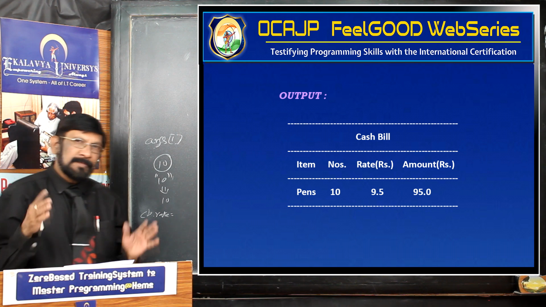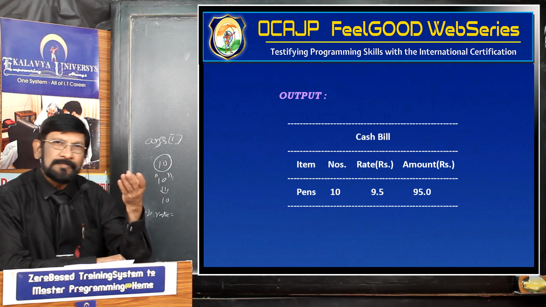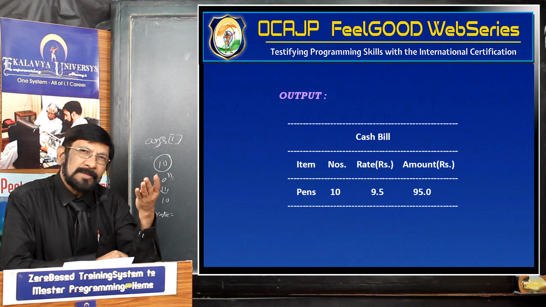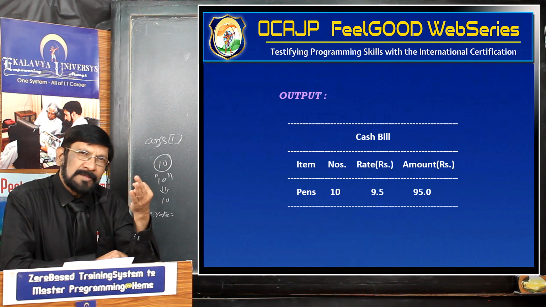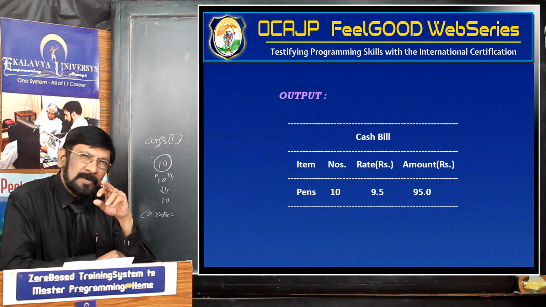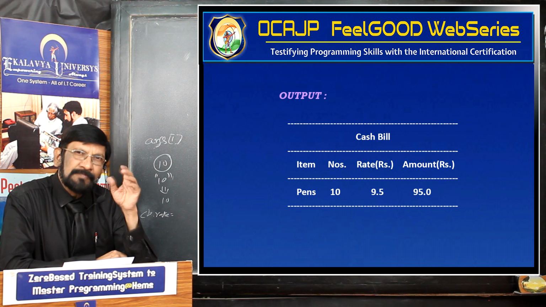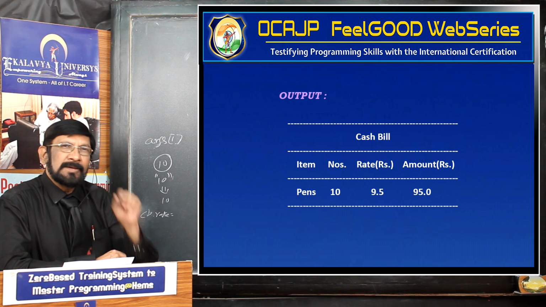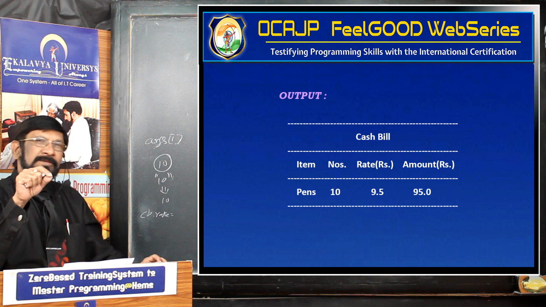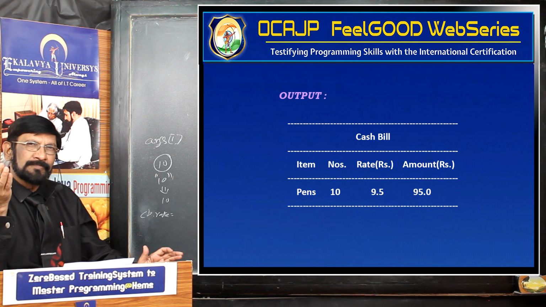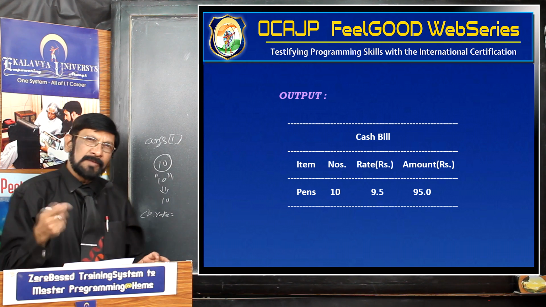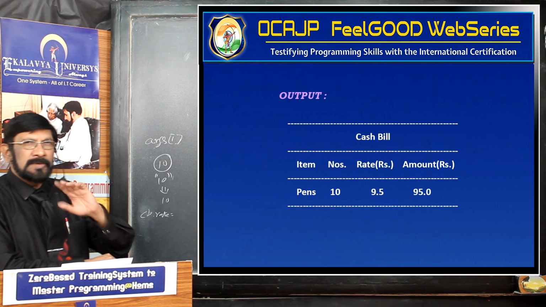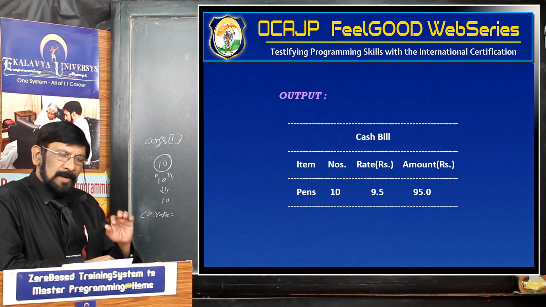Already I explained many types of giving inputs. One is using the set data method. Second one is using a constructor. Third one is the system defined default constructor, that is not applicable here. This is command line arguments. Other one is also there: directly initializing instance variables to give input. By any means you give, already I showed 4 types. Any one of the types you use, and output is the same.